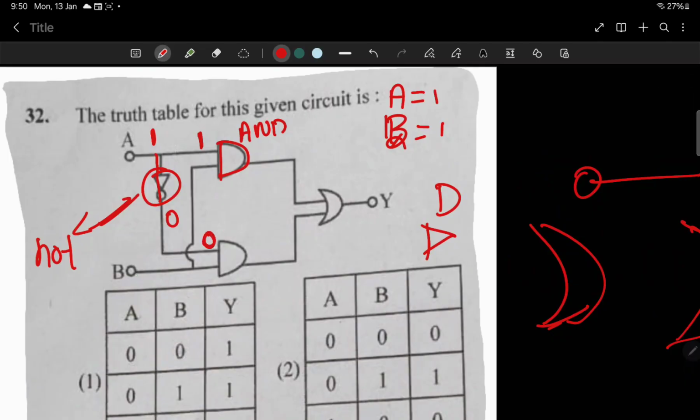Now the 0 is going here. Now B also we are taking as 1. B is 1 here, and B is going here. Here also 1. So 1 and 1 we get what? 1 into 1, that is equal to 1 itself. Here 0 into 1, 0. And AND means what? Multiplication. Now it is going back.